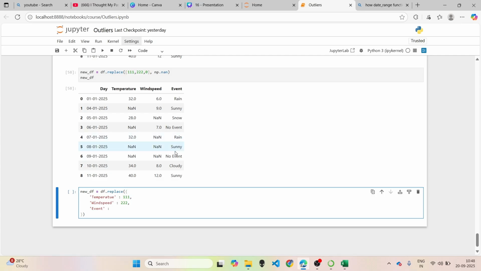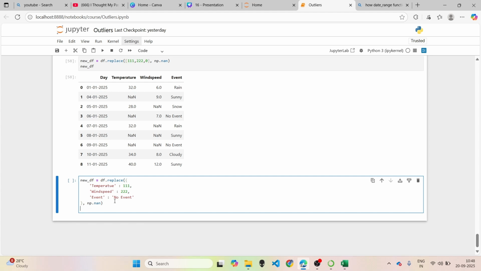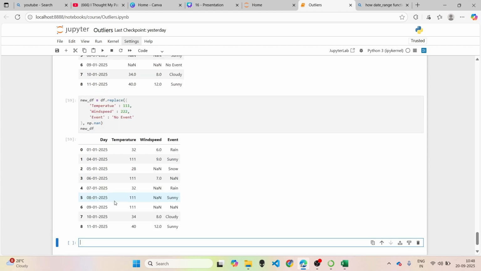And we will change the value of no event. No event, we all want to change these values to numpy's NaN, numpy's null value, and we will print new df.